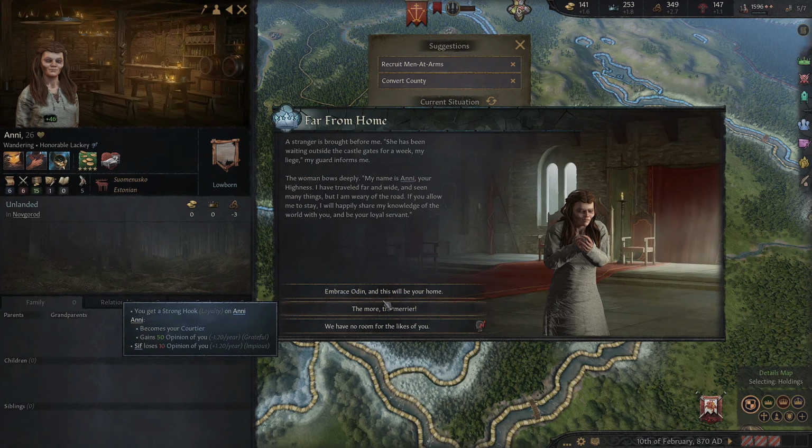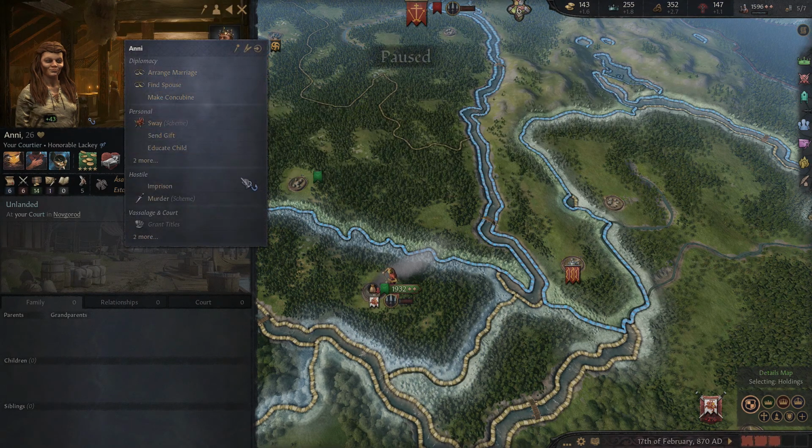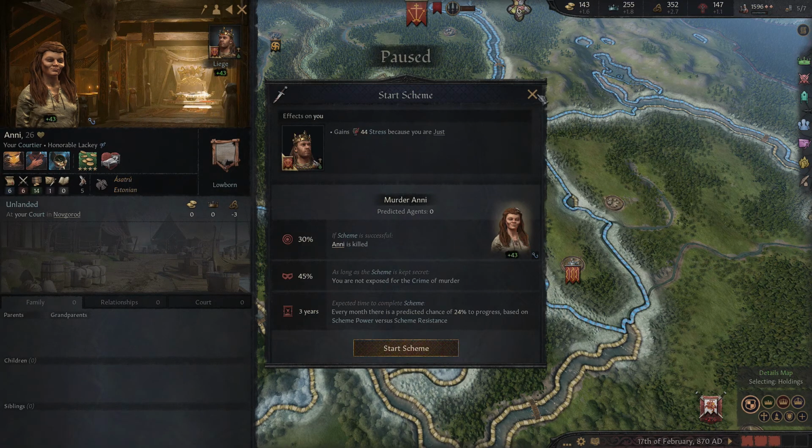Embrace Odin. I don't care about embracing Odin. The more the merrier. Oh, but Sif loses. Oh, because I'm gregarious? If I get her to convert, Sif doesn't get upset. So I'll tell her to convert. And I've got a hook. And what can I do with this hook? Imprison her. That's it. Okay.